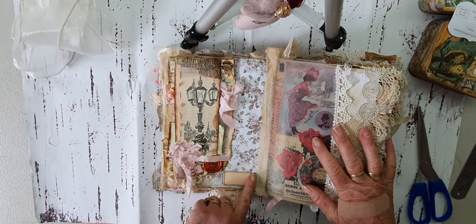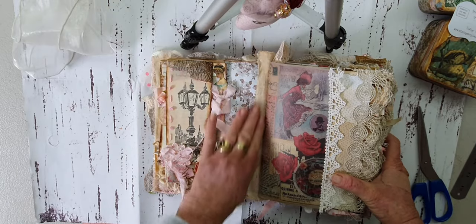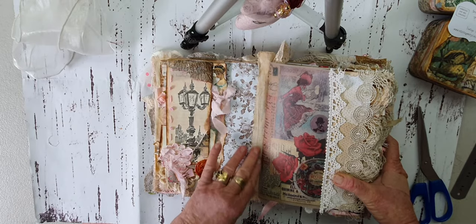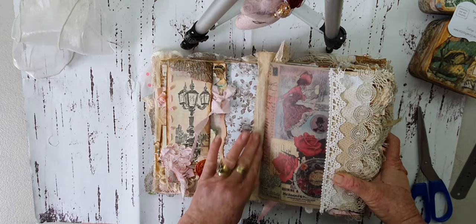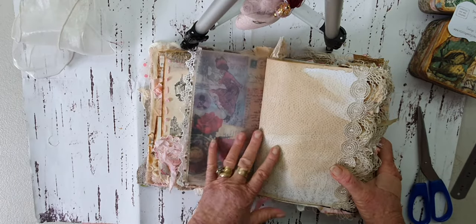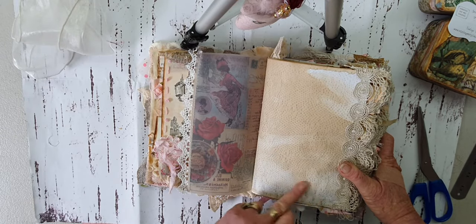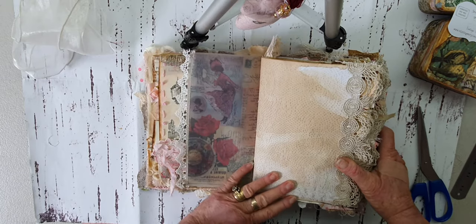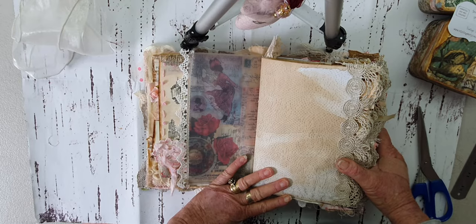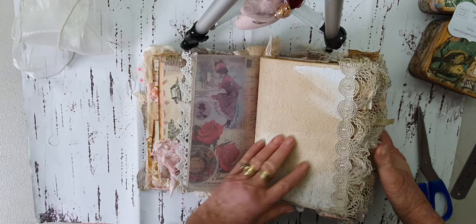There's a little label so someone can put their name on it, whoever purchases the journal. Inside the spine I've strengthened with a piece of linen cloth using Mod Podge, so it's quite hard. Some of my coffee-dyed papers had white bits, so what I did — you're going to laugh — I used my tablecloth and put it on my printer and copied it onto my coffee-dyed paper, and that's how it came out.